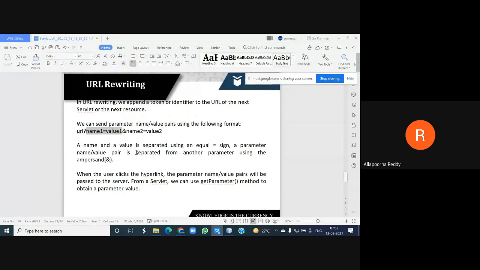So these parameter name and value pairs will be passed to the server. In the server, what are we going to generate? We are going to write one servlet. In that servlet, it goes for verification of the name and value which you have passed, checking whether the same user ID or username and value is present in that particular servlet or not.